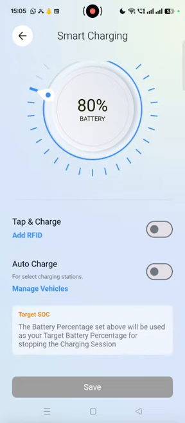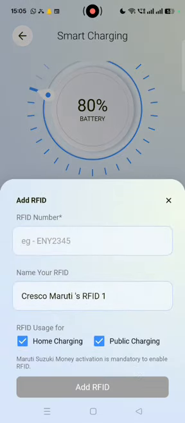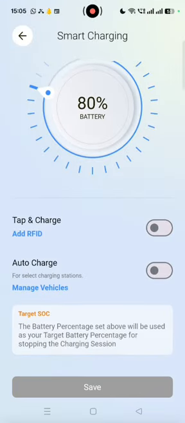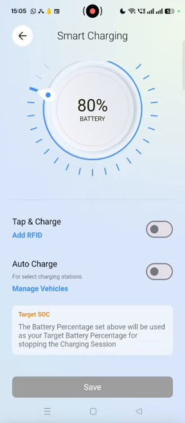So here you have tap and charge. For tap and charge, add an RFID. You can enter the RFID tag which you get, and once you reach a Maruti Suzuki showroom, either Nexa or workshop, wherever there are fast chargers available, you can just tap with the RFID tag and initiate the charging. And the next one is a beautiful concept, auto charge. Auto charge is something that works whenever you initiate pre-booking.